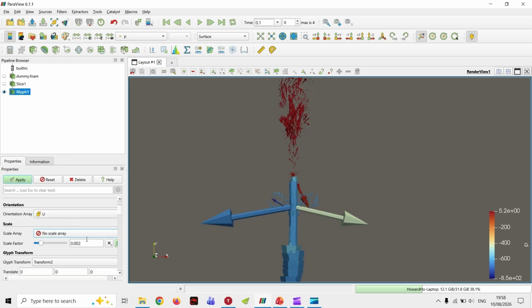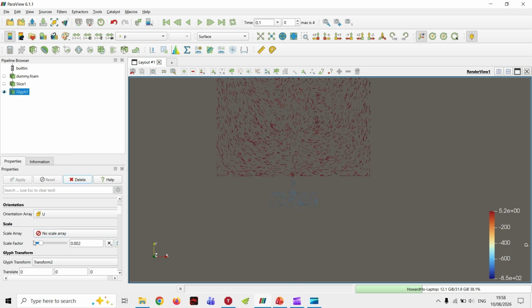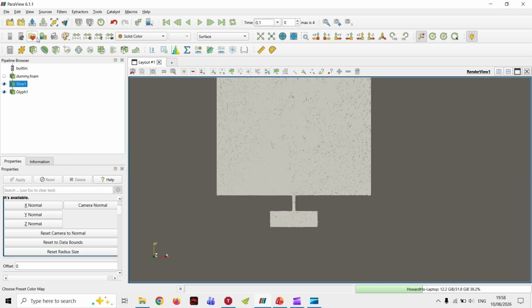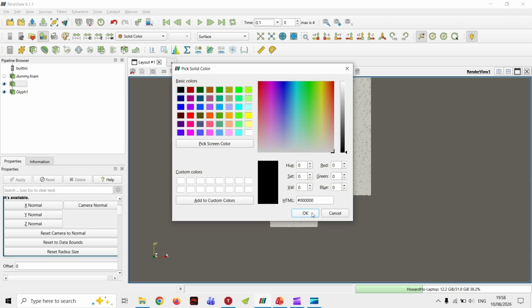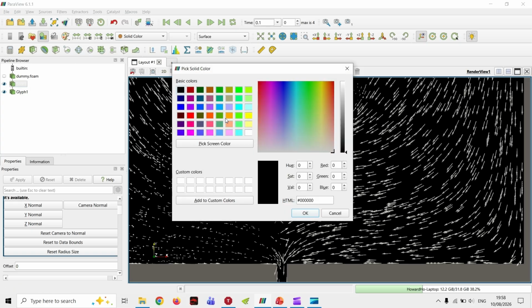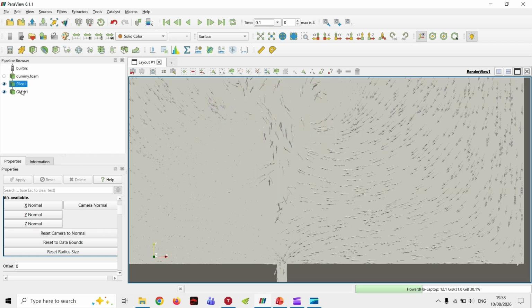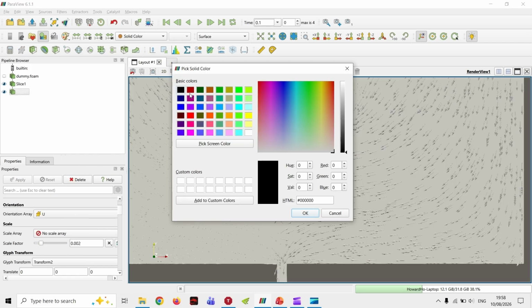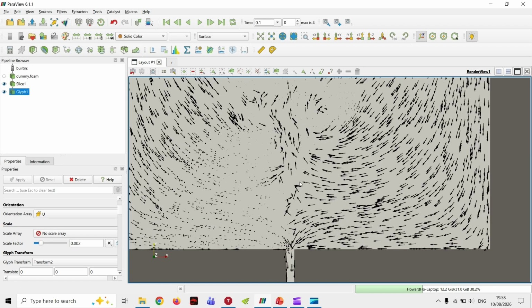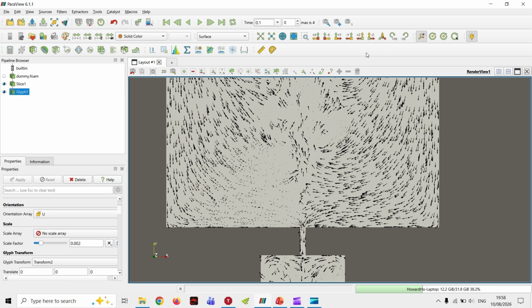So I just tend to stick with non-scaling, not scale to the array, but instead a uniform fixed scaling factor for all the vectors. And I tend to like making them into black arrows. Oop, the wrong one. Black arrow.